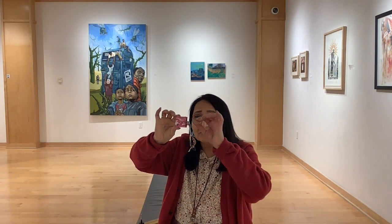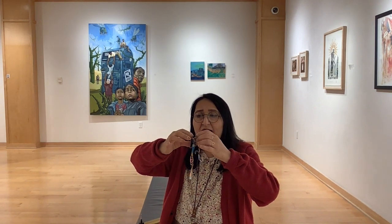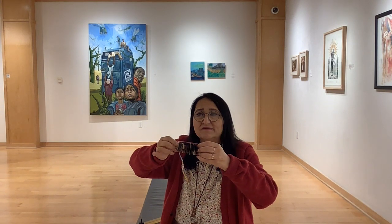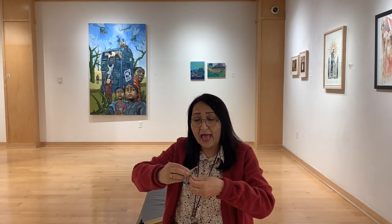And in this video, we're going to be learning how to make this teeny tiny little book. You may need a magnifying glass to really get a close-up look at it, but this is a beautiful little book that ties, and inside it has painted pages. It's just adorable and cute, and I'm also going to be showing in a later video how to turn this teeny tiny book into a necklace.